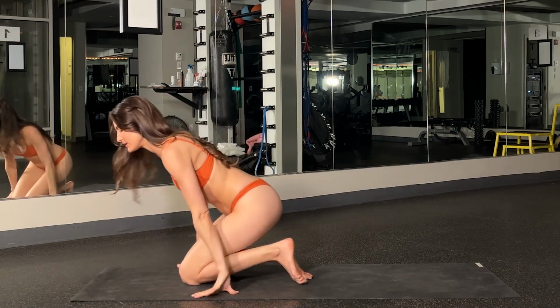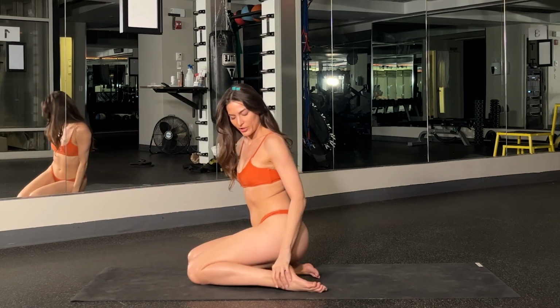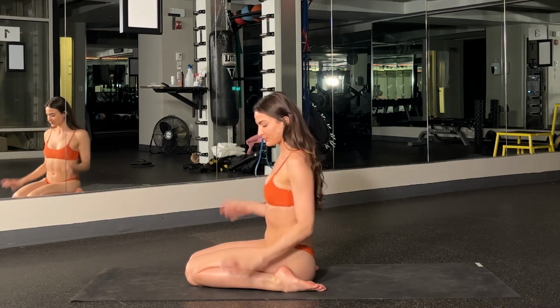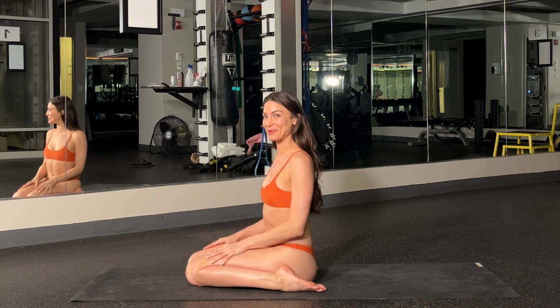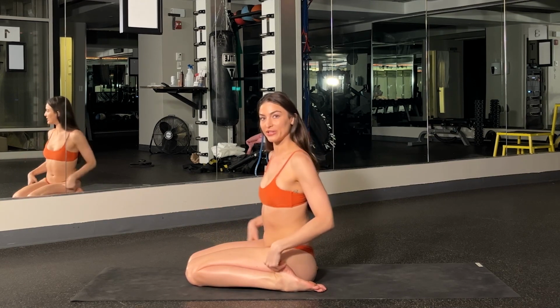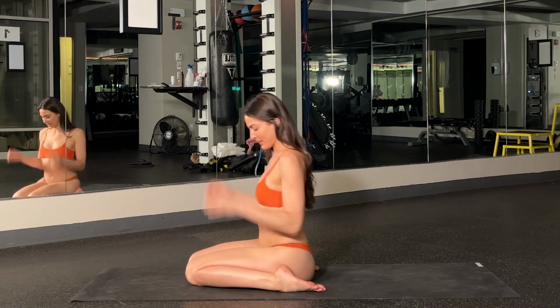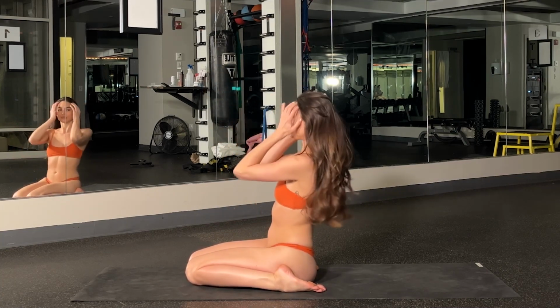Good, coming to sit on the shins and then walk your feet to the outside of your hips so you're sitting down on the mat. So this might be enough for you. This is pretty intense. If this is too hard on the knees, you can lift your seat up by placing a block or pillow underneath you for more support.